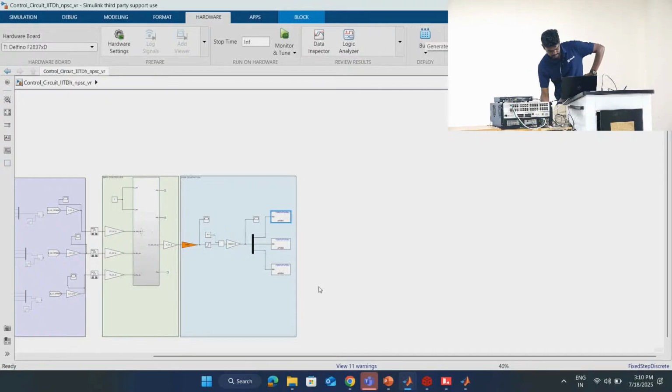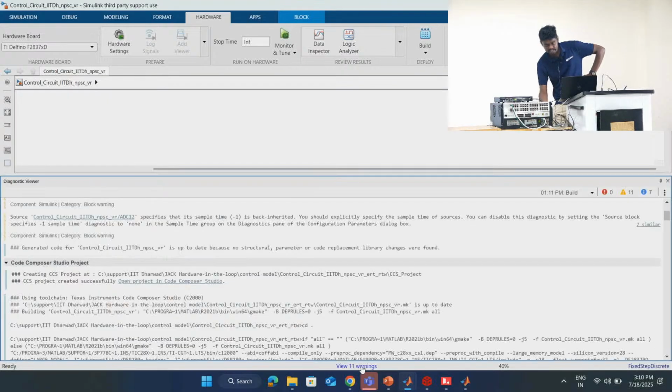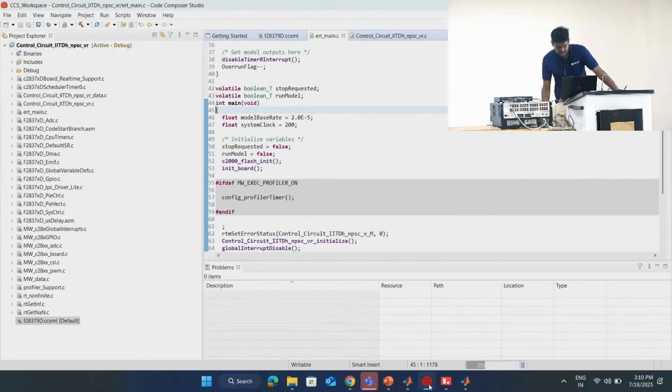You need to launch Code Composer Studio, a software made by TI specifically to dump code onto the TI cards. In MATLAB itself you have an option to open Code Composer Studio. Through that link you will launch it and this window will open.